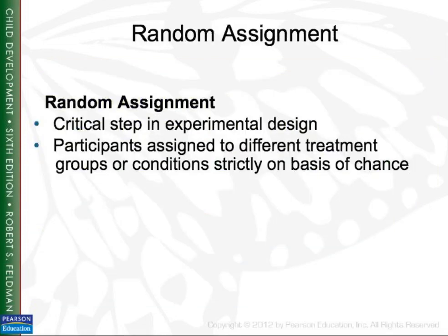Random assignment is important when we're doing an experiment so that you don't have a biased group of people. For example, if you were testing a drug that would benefit a certain population, you want to make sure you're having a sampling of that population, but also of people who are not of that population. If you were looking at something that may affect men more than women or women more than men or people of a certain age group, it's really important that there's random assignment and that you're not picking your participants based on specific criteria.